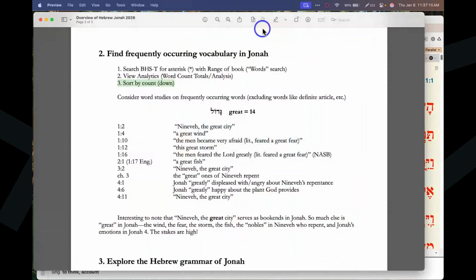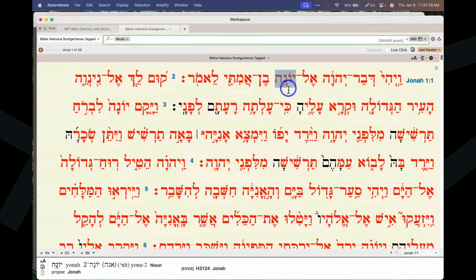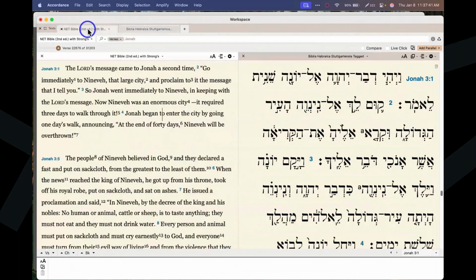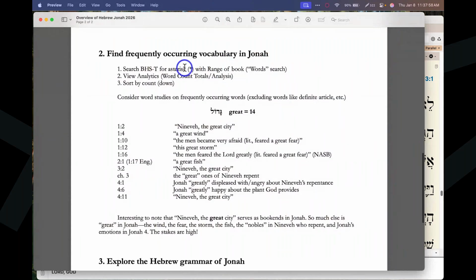Any other comments or questions on vocabulary before we move into grammar? Part of my hope here is just to show how a couple of really simple techniques in Accordance can get you pretty efficiently to some information that you can then use as a really productive springboard for study. Accordance is not trying to make you go fast or slow on anything, but it is trying to help with convenience, and certainly word searching through Accordance is so much easier than if you were to go through and circle all the forms of Yahweh yourself. So getting that much set up is a great place to jump off from.